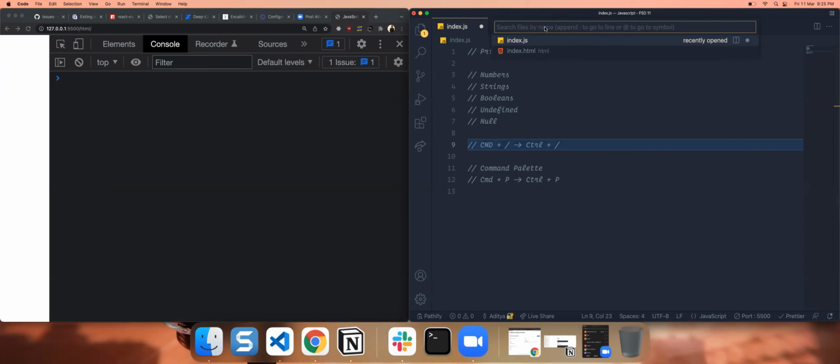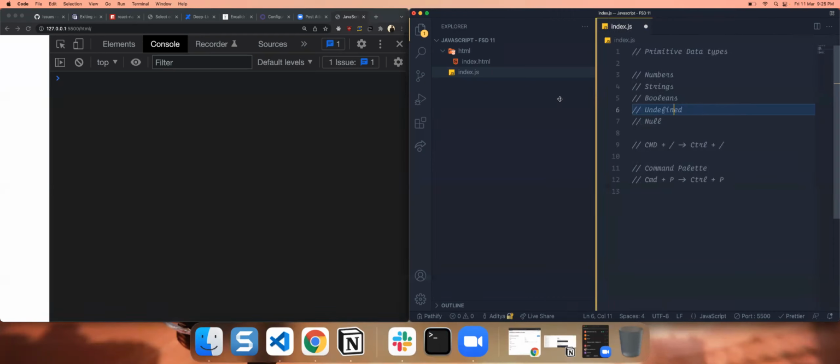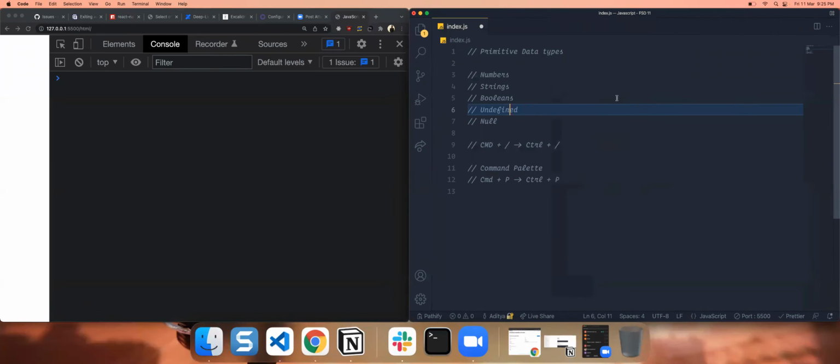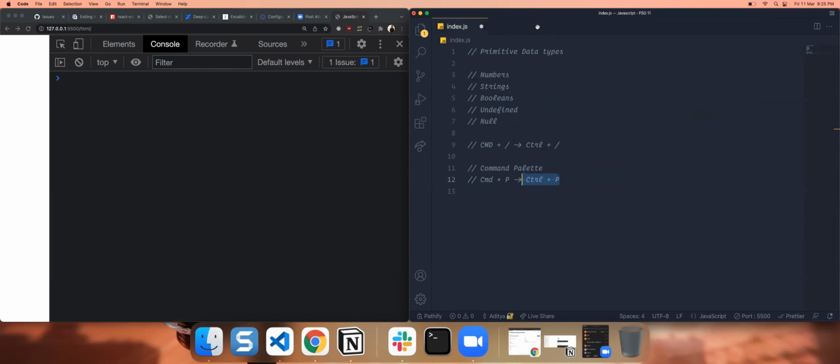Now, first of all, you can use this to search and open the files that you want. Now, let's say I have these two files right now, right? So right now I am in index.js, but I have one more file called index.html. So I can use this to search and go to the specific file. If, for example, I do Command P again or Control P, and then I open the command palette, I'll type what file I want. So I get the file that I want. I can hit enter, and it opens up the page. Okay, this is how I can use the command palette.